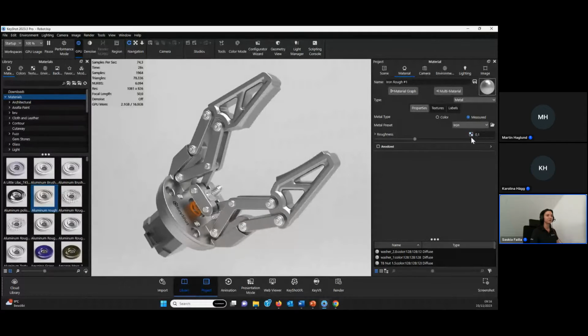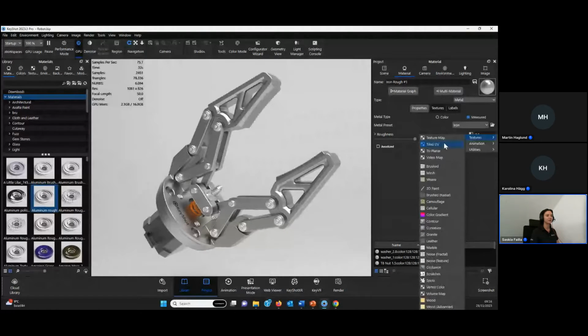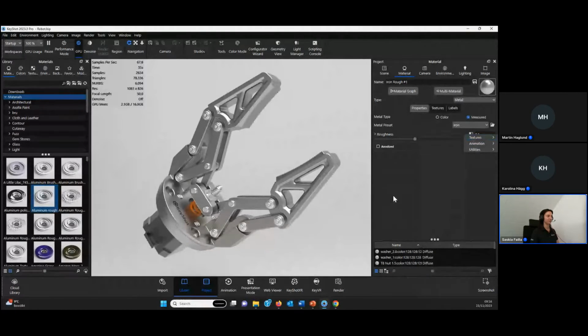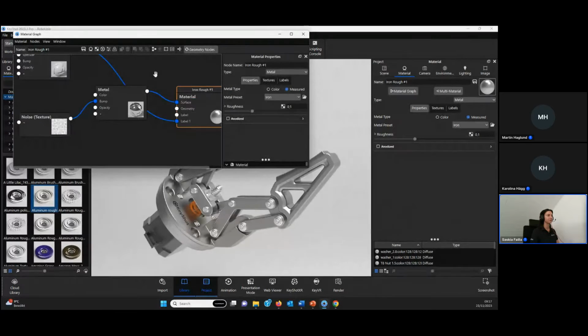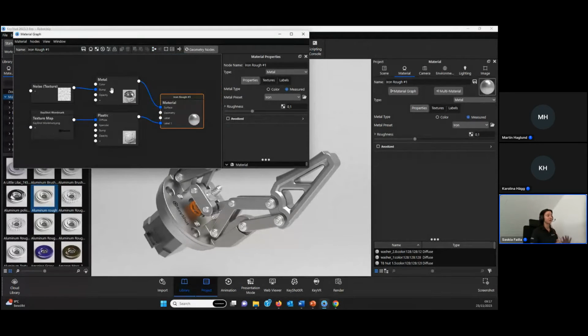If it looks like this, you can see that there isn't any texture currently, but you can right-click on it and add any texture you want to have in that case. Additionally, you can do the same in the material graph, which I'm going to show you, but it's definitely the same result the other way.